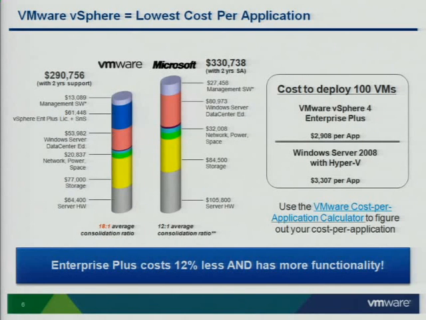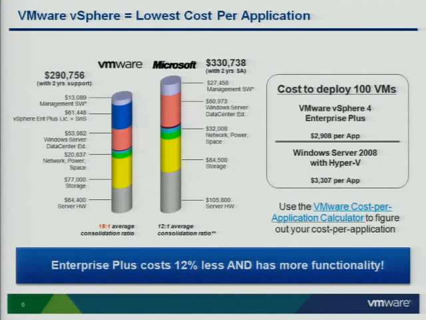The cost per application calculator will build up the cost starting with server hardware, and that includes not just the hosts for your hypervisors, but also the management servers that you need to manage this infrastructure. The storage costs, networking, power, space, these licenses for the guest operating systems. We're assuming an all Windows infrastructure here.